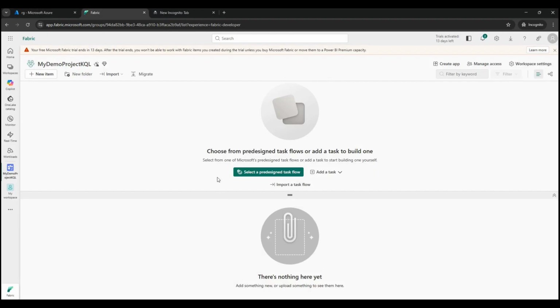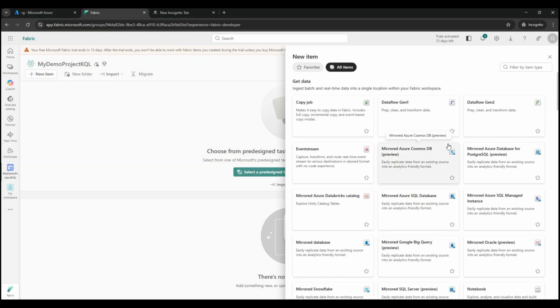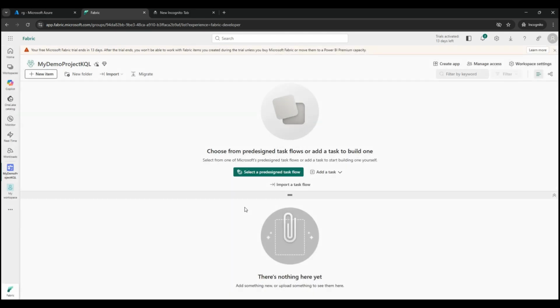So this is the main page of the workspace. You can add every item you need in your project. The first item I need is EventStream.